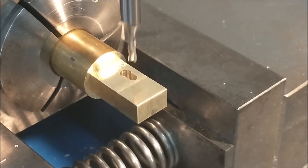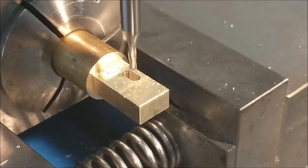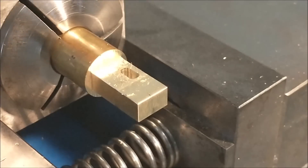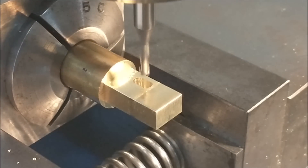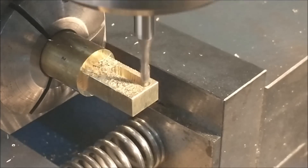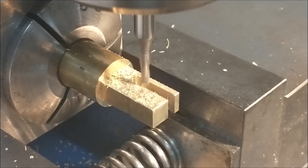That hole will become the inside of the hook feature on this component. To allow this part to swing back and forth and go over the hinge part of the trunnion strap, it has to be a slot. This is a 0.075 diameter two-flute high-speed end mill — almost two millimeters. Quick check with a pin to verify the slot will clear the diameter I need. Now with a slightly larger end mill — still smaller than the hole — I'm nibbling away at the material to form what will appear to be a square projection as a leftover. A small offset from the original center point gives me the bottom of the hook feature I'm shaping.